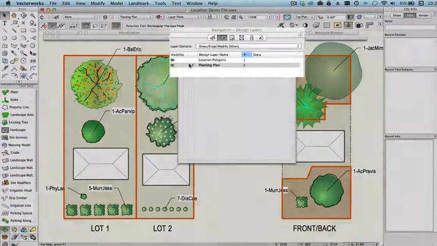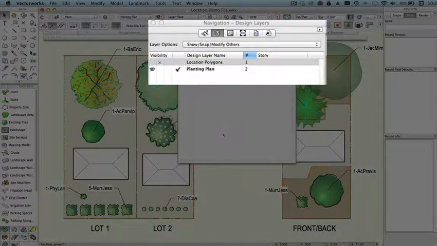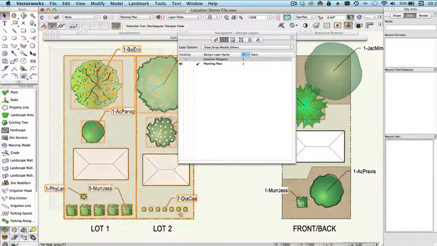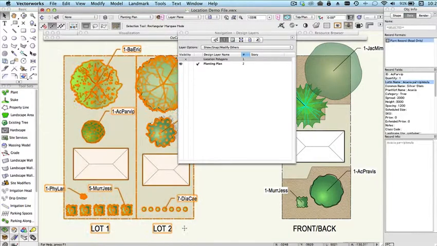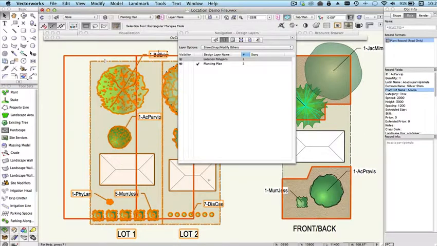Obviously the objective here is to be able to hide these things, so I'm going to make that class or layer invisible, and we've made the class invisible. So we don't need to see those objects in the drawing. The only time you might want to see them is if you've moved something on a drawing. Let's say I'd taken these and moved them over here. I would need to be able to see these objects again to realize that I didn't move the location polys as well. So that's just one of the precautions that you need to take.